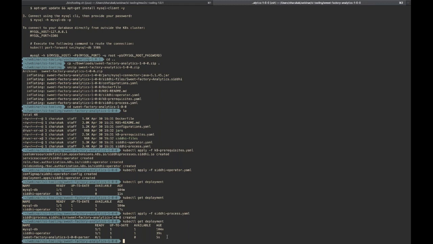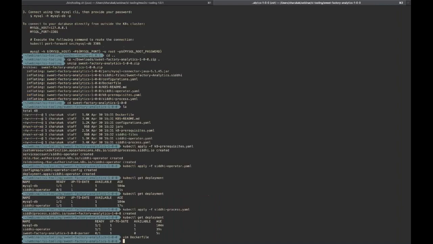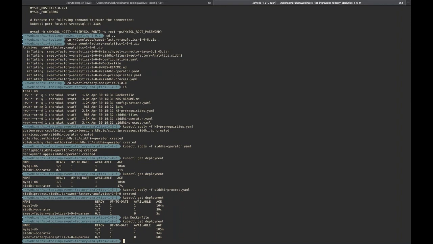I will show you the Docker file that we have exported with the Kubernetes artifacts. You can see that we have defined different arguments that are required for the Docker container. You can also see the environment templated variables that we already defined here. If at any time you want to change the environment templated variables, you can use this to build another Docker image, then push it to Docker Hub. So let's see if our deployment is done. It's getting deployed.